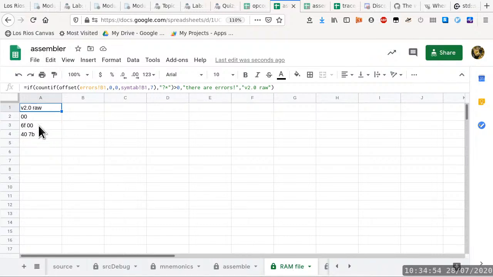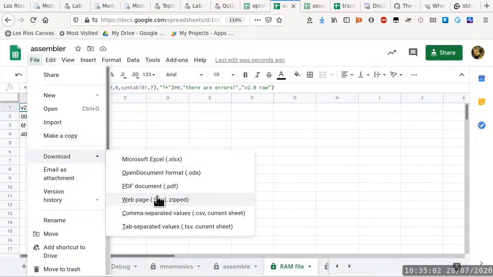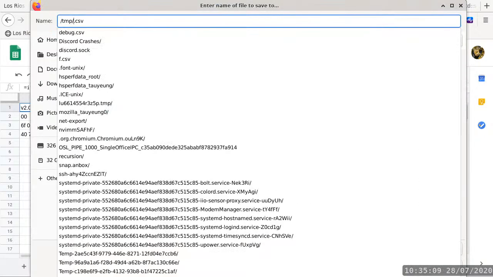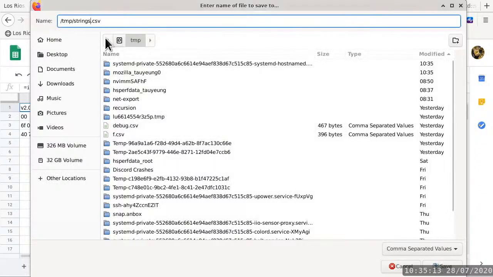So looks like this time it's good because we can see version 2.0 raw, and we just need to download the CSV file. Oops. Strings. There we go.